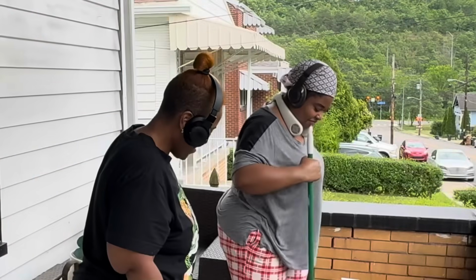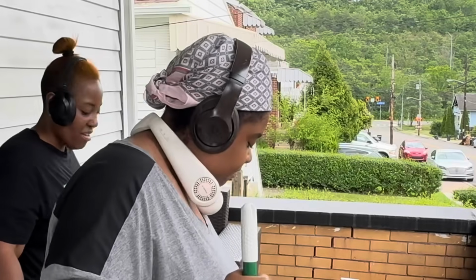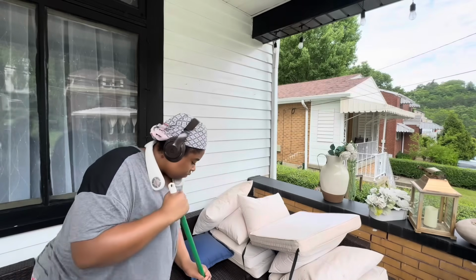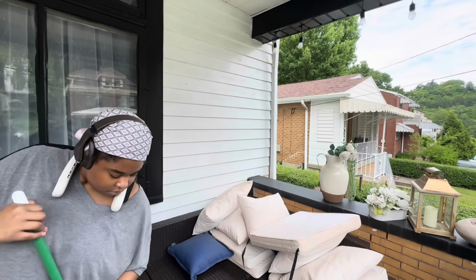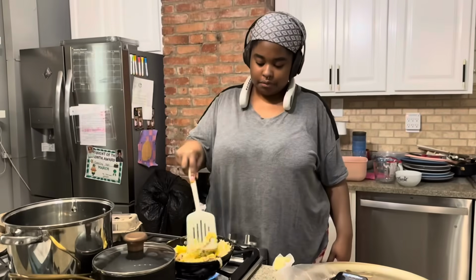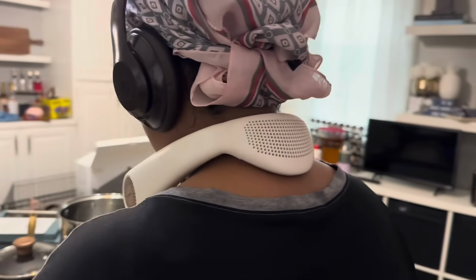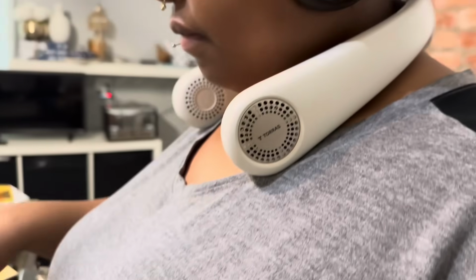It is amazing. It also has a very long battery life with an upgraded 5,000 megahertz high density battery. The air provides consistent comfort for hours, up to 24 hours of fan time and 6 hours of cool time and heat time. That is amazing. And it supports charging while using it, so you can have uninterrupted comfort for extended periods of time.